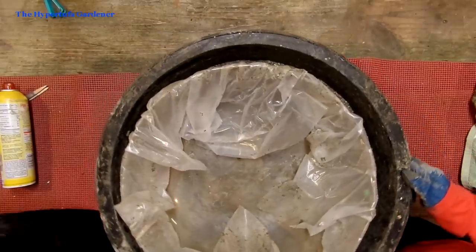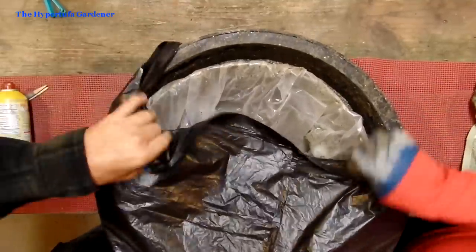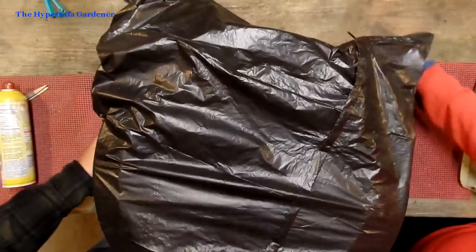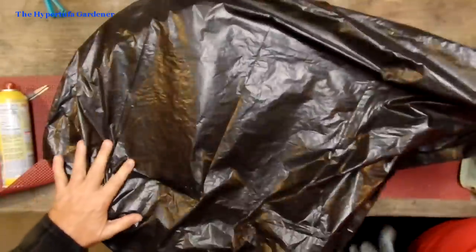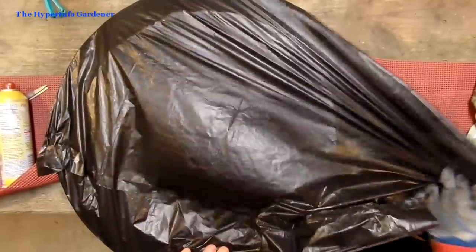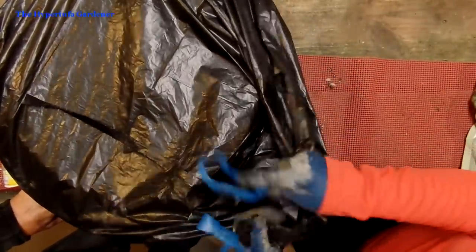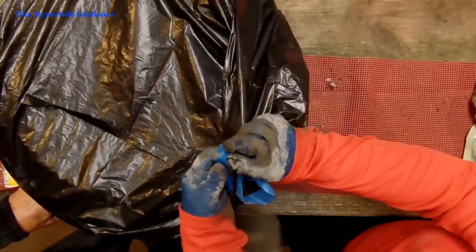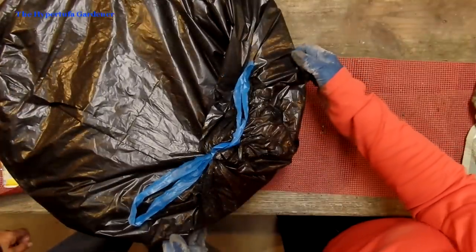Pull your heavy container to the side and then just kind of work your bag over it if you get it big enough. Now this particular bag is a 32-gallon one, and so I'm going to just use that. To tie it, let me back it up just a hair. You can see we're going to secure the ends together. And since everything has a weird different shape, this will just at least keep it an airtight tent for it to cure. And then we're going to set it aside over here.